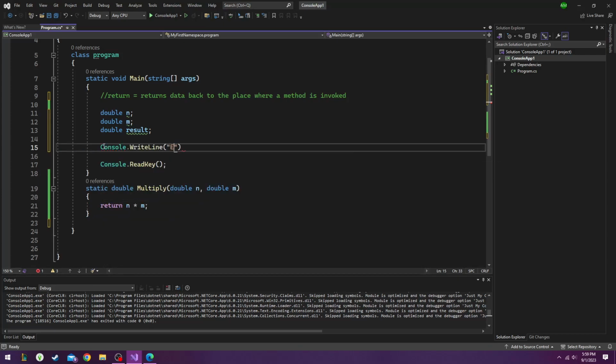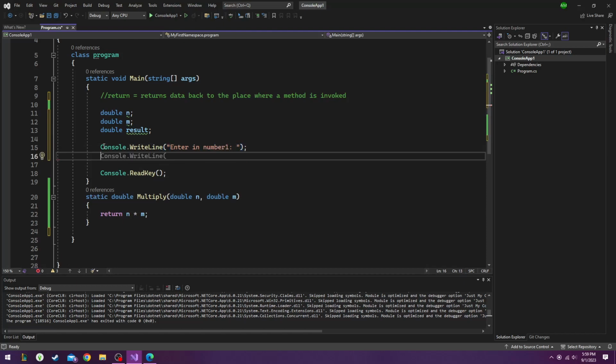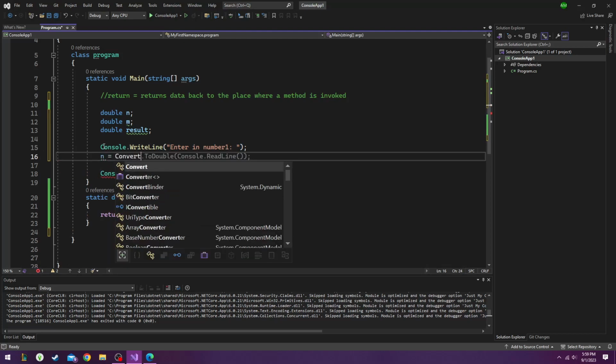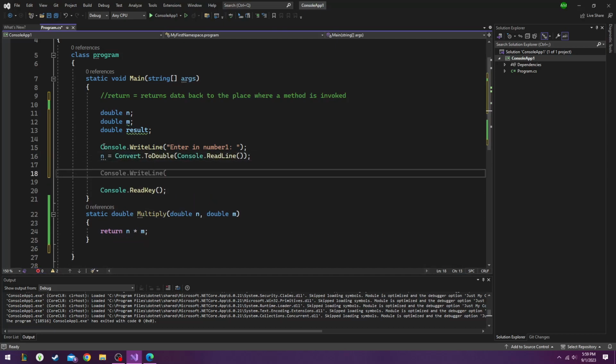And we'll write the line enter in number 1 that we're going to assign to n. And we'll do the same thing for the second number.